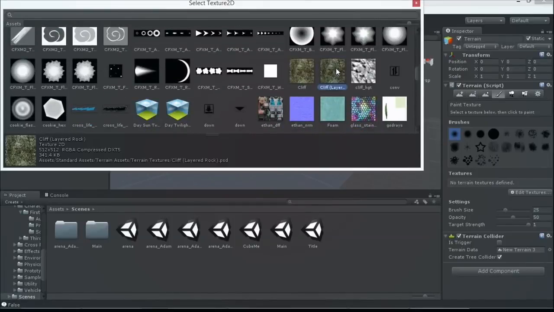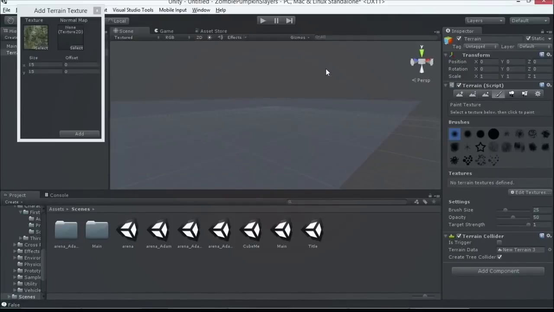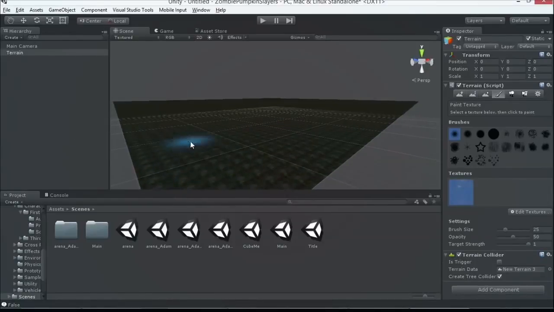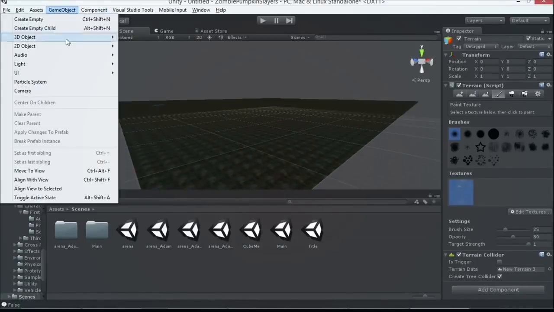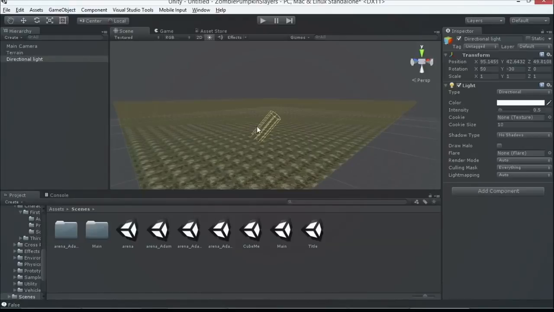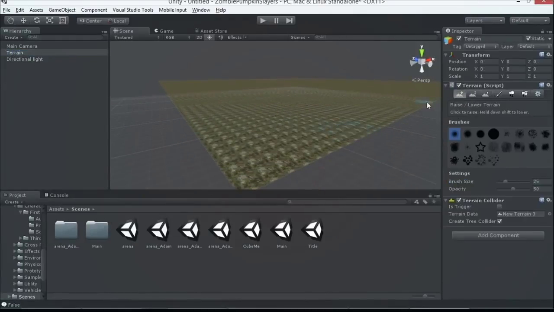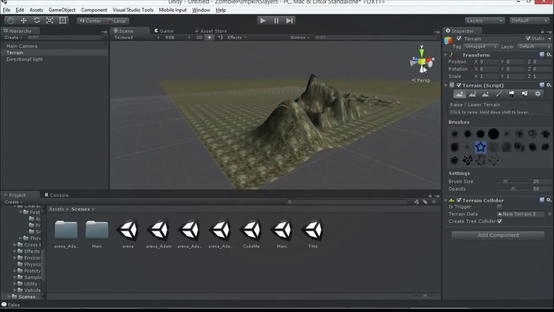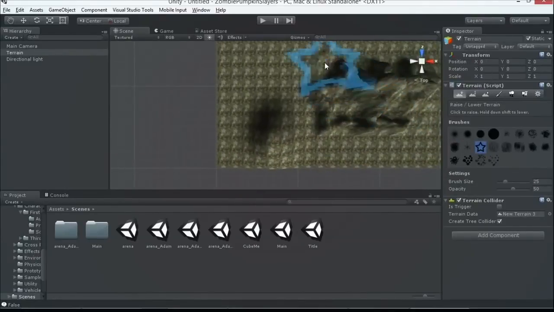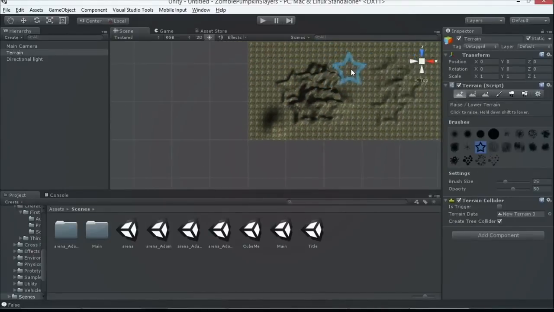So this terrain tool, it comes built in to Unity, doesn't it? The terrain tool is built into Unity. Last year, for the Microsoft Virtual Academy session, I did a whole section on using the terrain tools to sculpt out your environment, where you can raise, lower, and do everything that you want. Oh, cool. We can even add little stars. This is great. Stars, which is a good mountain shape on here.